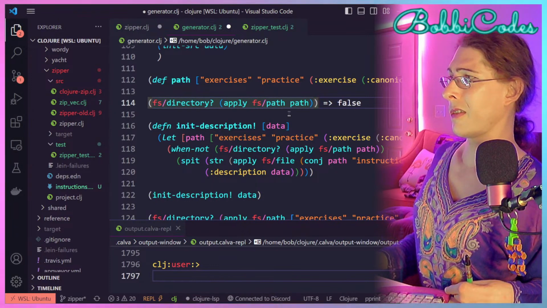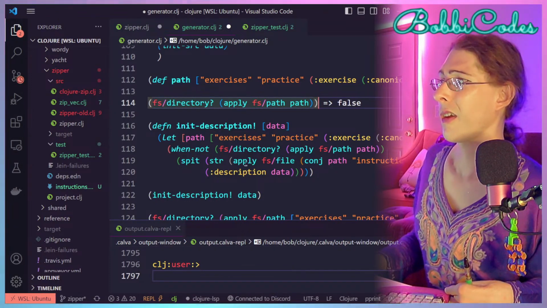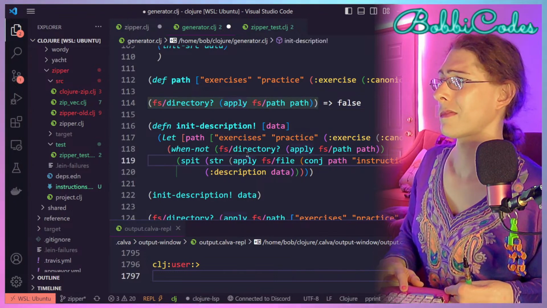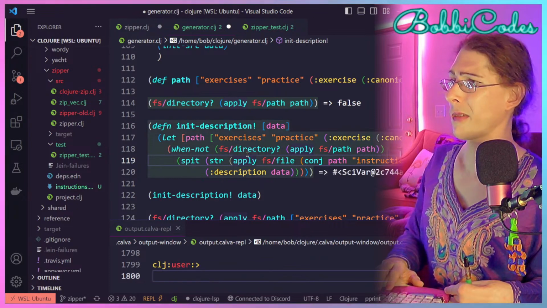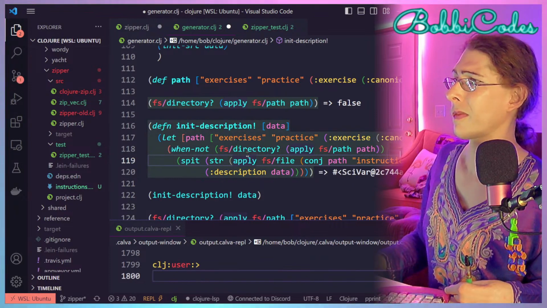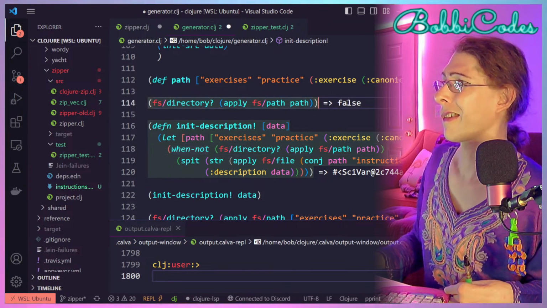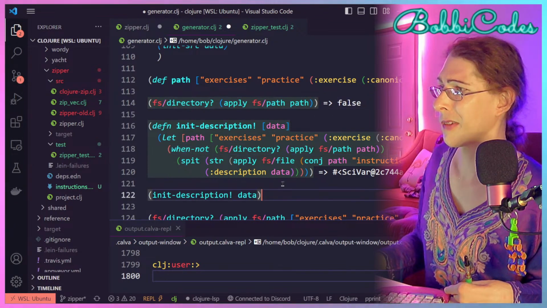And it is not a directory, which means it would execute the body. Wait. Yeah. Because when it returns false, it executes.